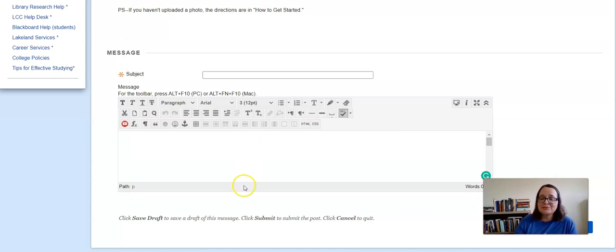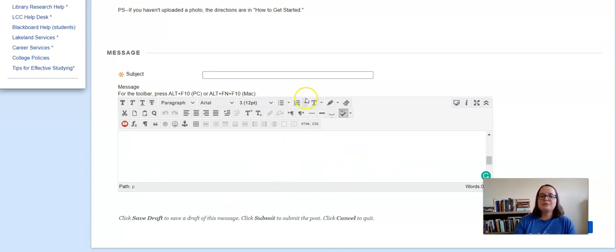So what I usually do is write them here, but right before I post, I copy it. I highlight it all and hit Control-C. I'm on a PC to copy it, and then I post. And if anything messes up, and it times out or Blackboard shuts down, weird stuff happens, I still have that saved somewhere, because it's on my copy. So I'll open up a document, right click, paste, be done with it, and I can start over. So just to have a backup for them isn't a bad idea. Every now and again, weird stuff happens with Blackboard.